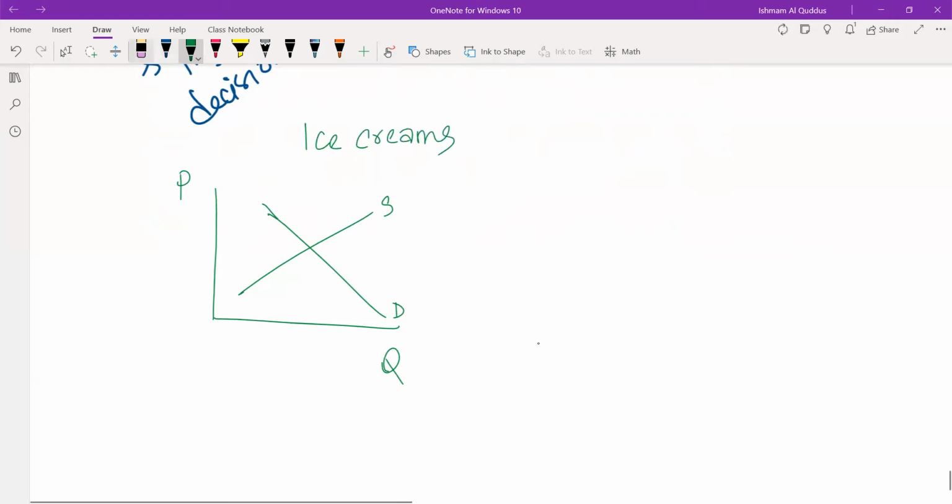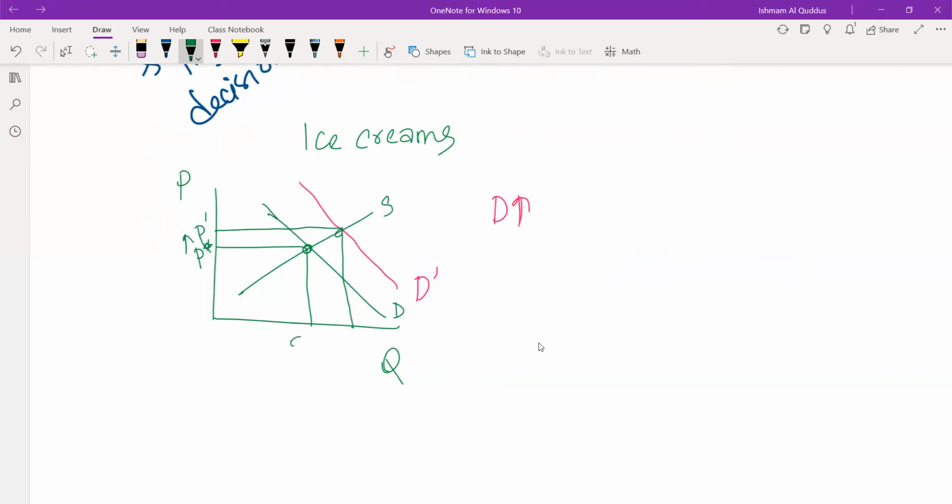Now during summer, the demand for ice cream goes up, right? So there will be a right shift, D prime, let's say. Now you can see if you plot this, the equilibrium, the price increases. This is the P star, and let's say this is the Q star and Q prime. The price goes up, the quantity increases, so everyone's better off, sort of.